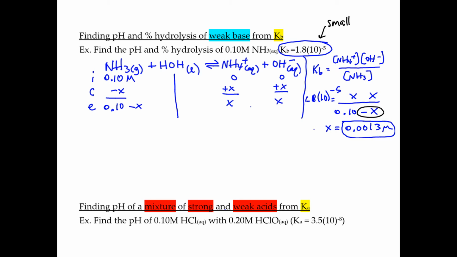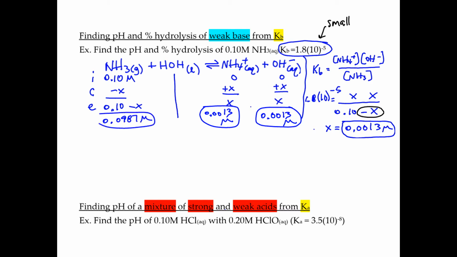So this is going to come out to be 0.0013 molar for this. This is also going to be 0.0013 molar for that at equilibrium. And this, when you do the math, is going to be 0.0987 molar. All right, so now what we want to do is find the percent hydrolysis.